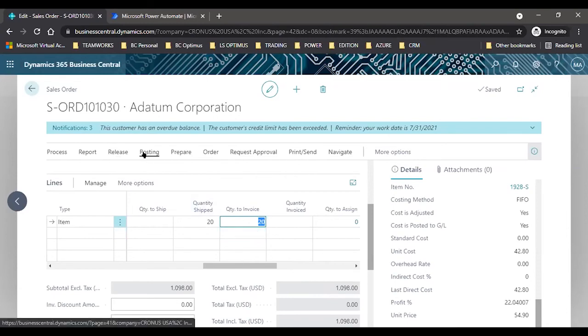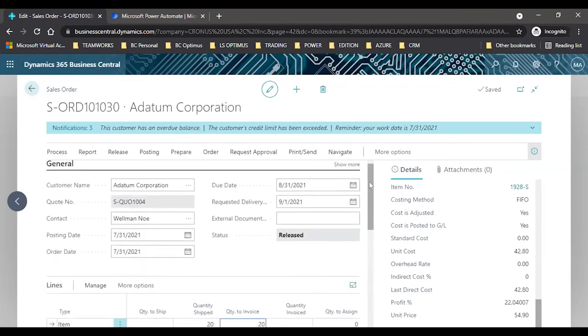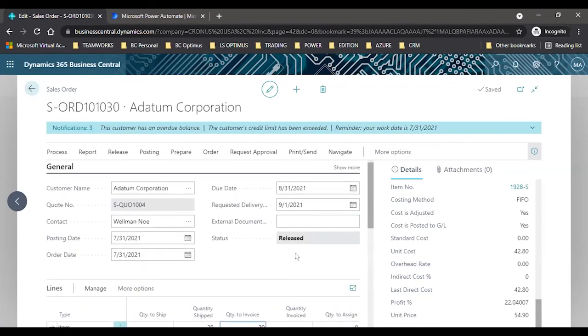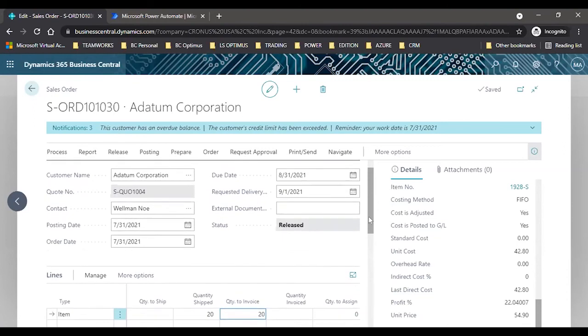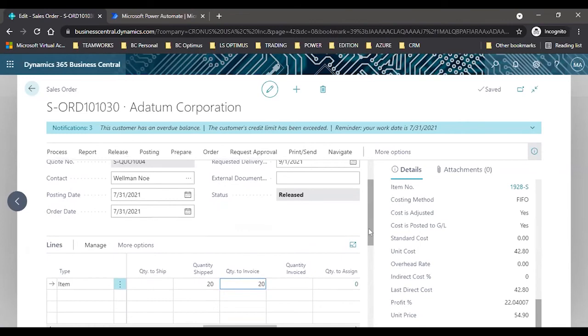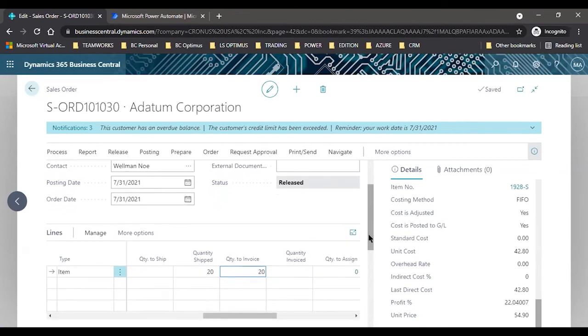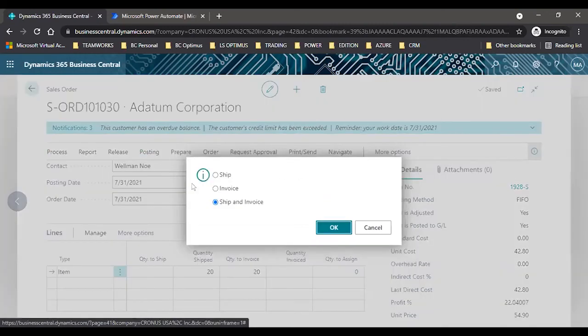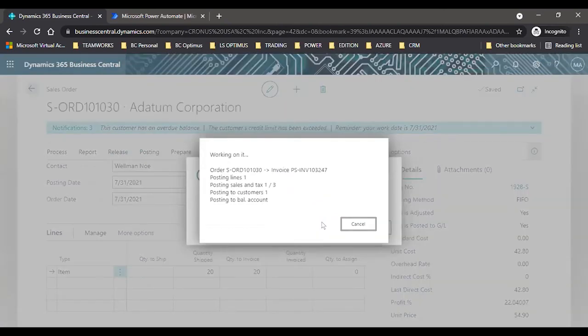All right. So let's remember that after the approval workflow, when it's needed, we just release it. Or when the approval workflow is created and approved, then your order will be automatically released. Remember, either your manager, if necessary, or your CRM or your promotion designer could review and release the order. Now, I'm going to do the final step, which is to ship and then invoice just the shipment that I have just sent.